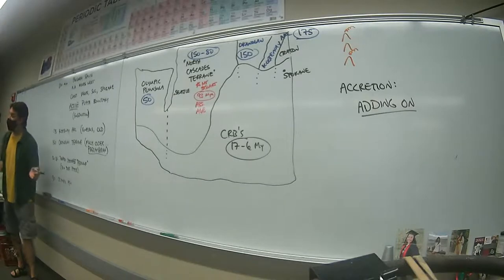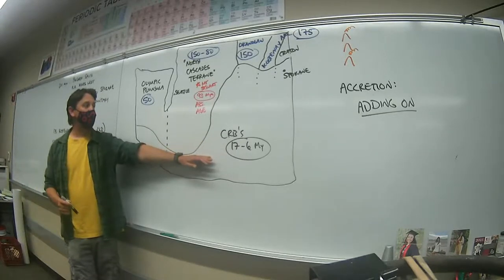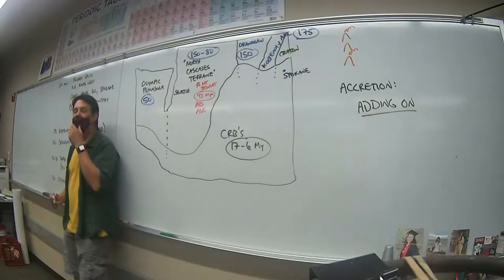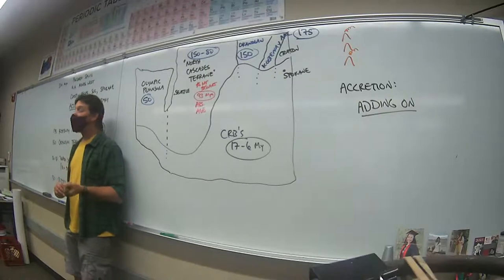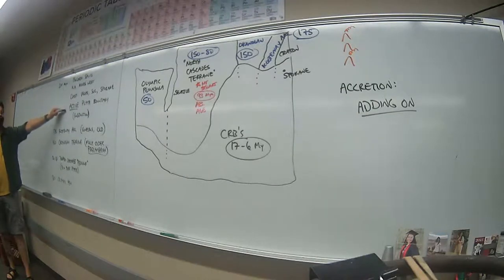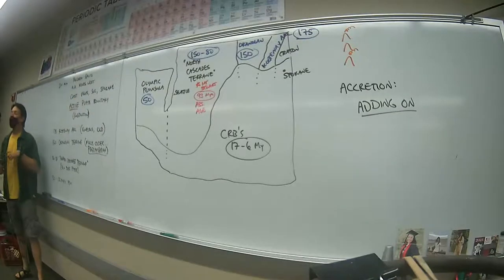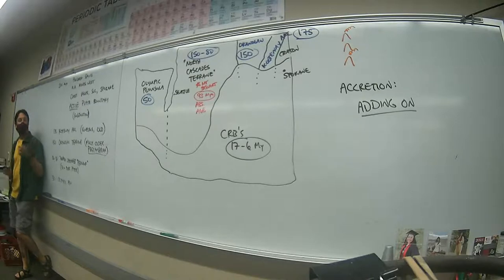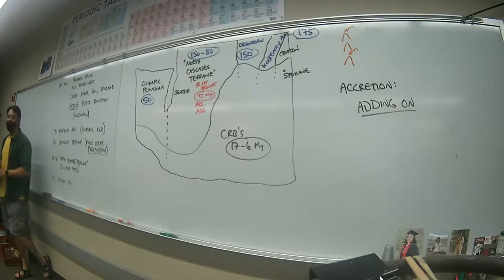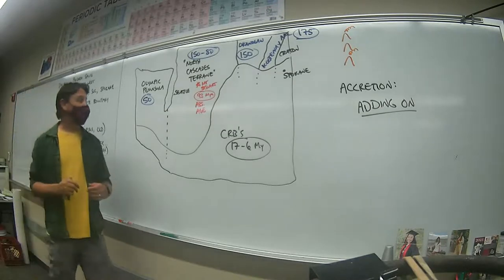So starting 50 million years ago, Washington State looks kind of like it looks today. Of course, it looks different because 50 million years ago, we didn't have any CRBs, right? We didn't have any Columbia River basalts. But you'll remember from our Cascades Volcanoes lecture, we had three answers for how old the Cascade Volcanoes were, right? Our first answer was 200 million years ago, because that's when our active plate boundary started. That's when subduction starts. But our coast was at Vegas, Salt Lake City, and Spokane, so the volcanoes 200 million years ago were way further inland than they are today. Our shortest answer is 2 million years, because that's the lifespan of an individual composite cone volcano. And our middle answer was 40 million years.